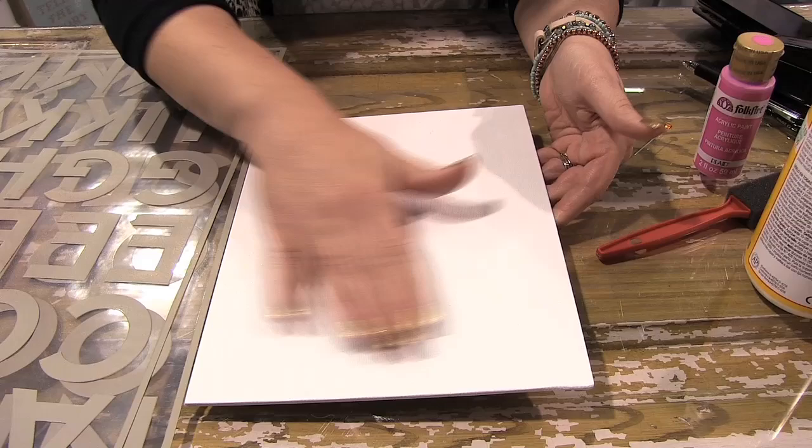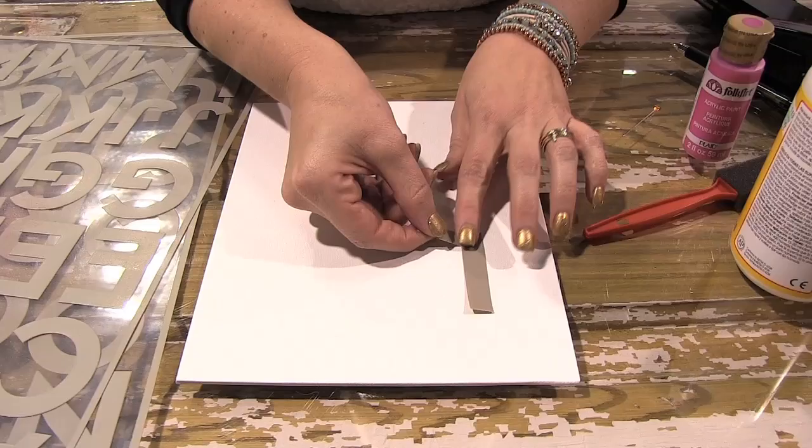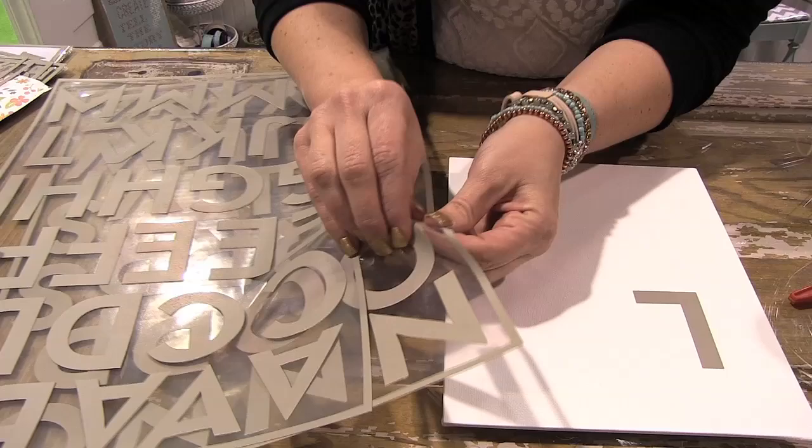But I'm just going to show you the process of how you create a quick little saying, and we're going to spell love. So this is my stencil, and it is actually a mask, so it's the positive part. I'm going to put it right on my surface, just press it down. These are great because they are totally reusable — I can use them over and over again, and you'll see once I get it painted how easy it is.